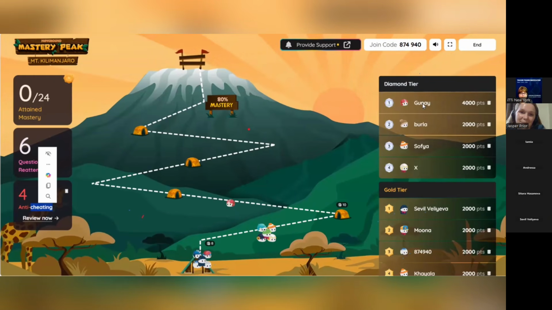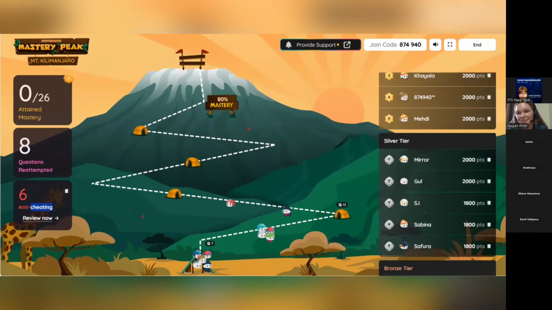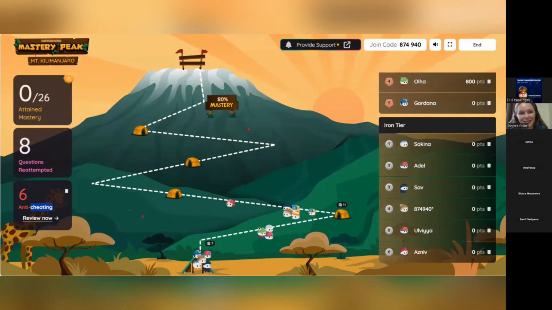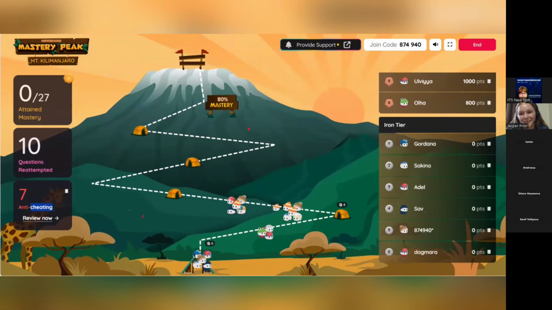And the first one to reach Mastery Peak wins. Over here, you can see all the stats, the reattempts. I'm going to end the quiz here soon in about 30 seconds, so I can kind of show you how to navigate the results and things like that.